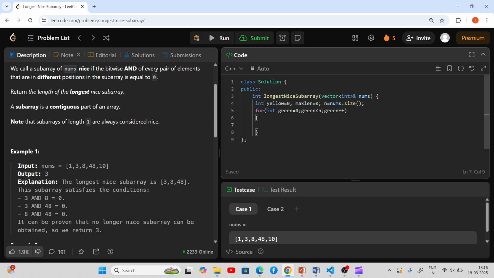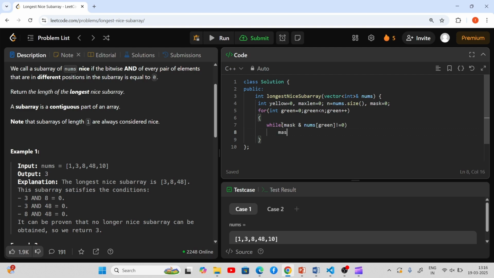Now before adding you need to check, and you need to continuously keep checking until there is no more violation. So that means you need a while. Just initialize your mask also. So while mask and the nums of green does not pass the check, that means who would come to help you? The yellow.